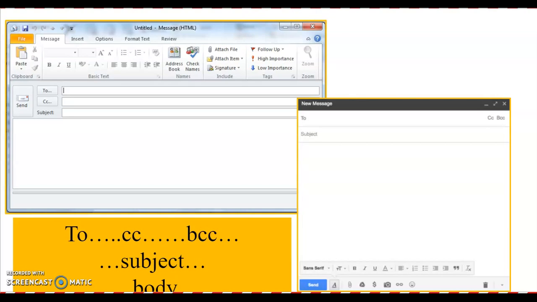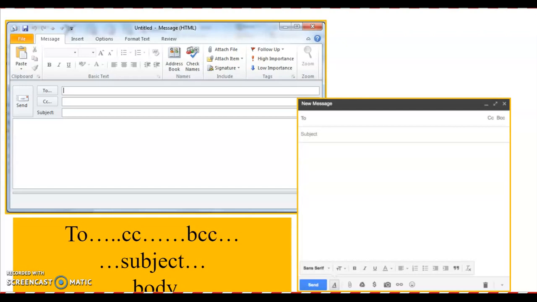And then once we start it, you'll notice that in order to send the letter to someone, we need to address it. Typically, you can just click on the word To, T-O, at the top lines of your emails, and it'll bring up a list of names that you might want to connect the email to. But you also sometimes see the word CC and BCC. The letters CC stand for carbon copy, which we all kind of are familiar with what that is, and that just means that we're going to send a copy of it to some other people. They're not necessarily the main addressees, the main people that we want to write to, but we're going to send them a copy of what we're writing to someone else.